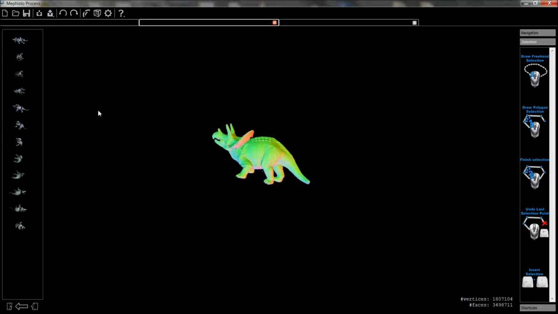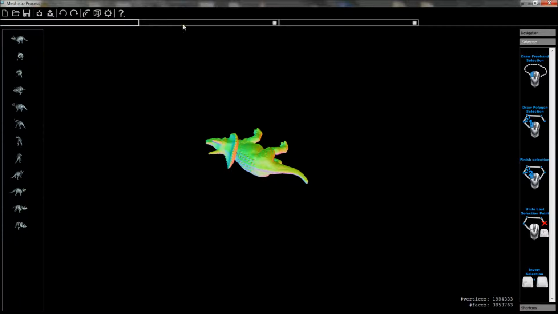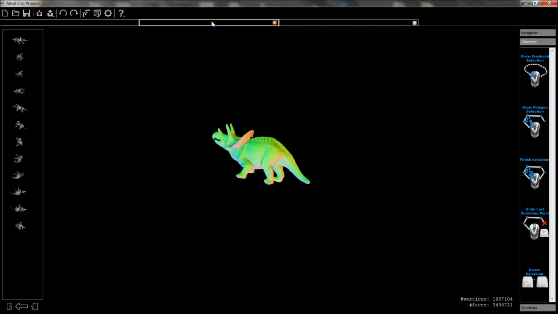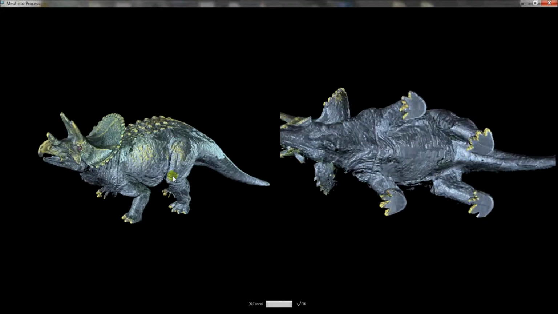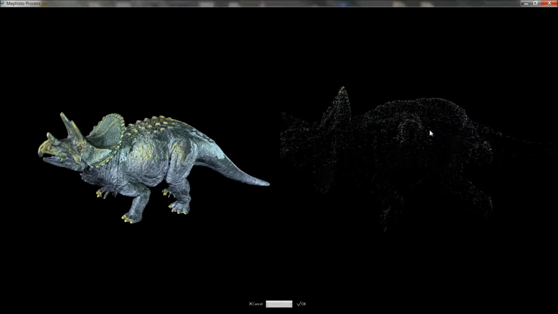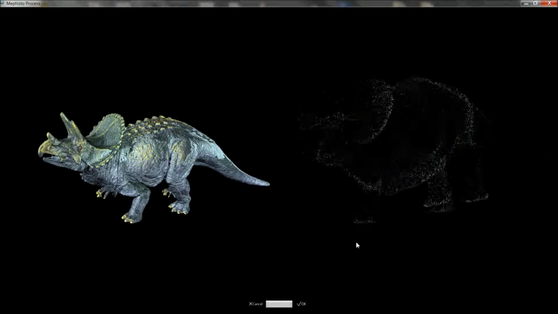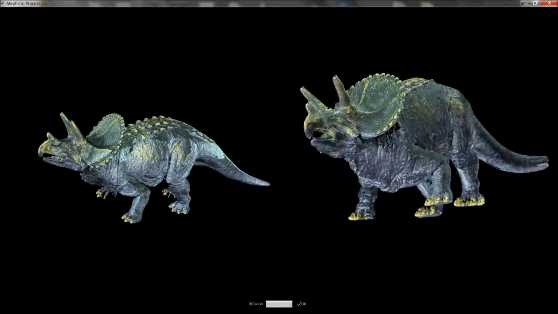Okay, so like I mentioned, we have our primary set of data, and pay attention down here to the left. When we click on our second set of data, you can see this little icon appears, and that is our alignment icon. And I just click on that, and to the left here we have our primary data, and to the right we have our secondary set, and we need to align to this.